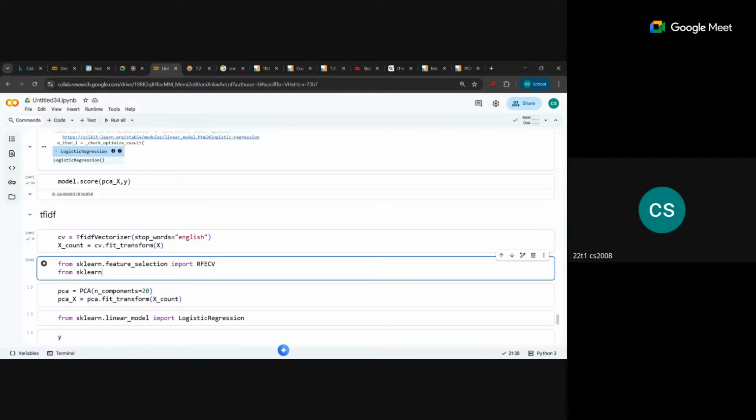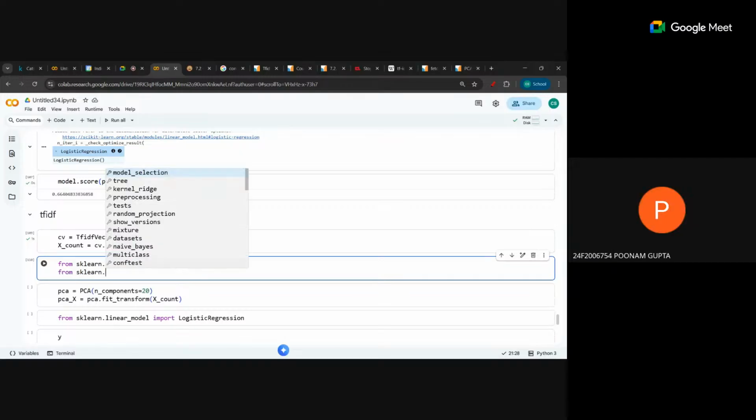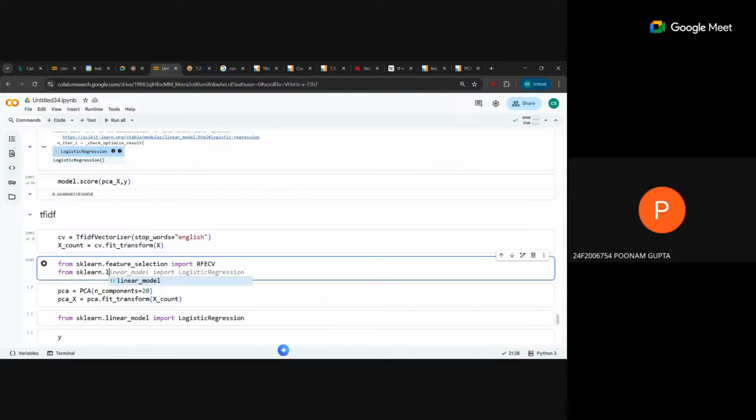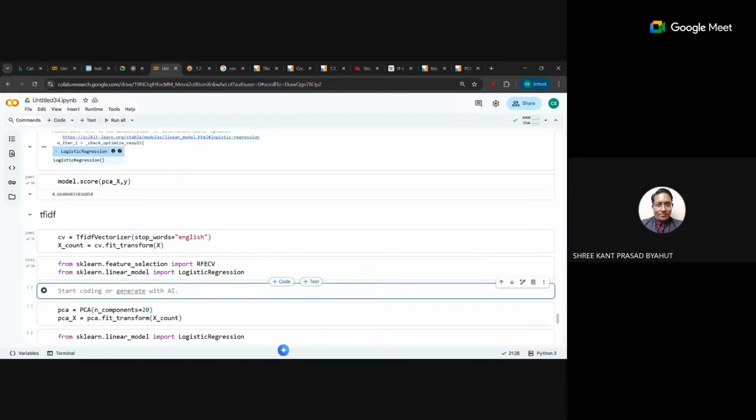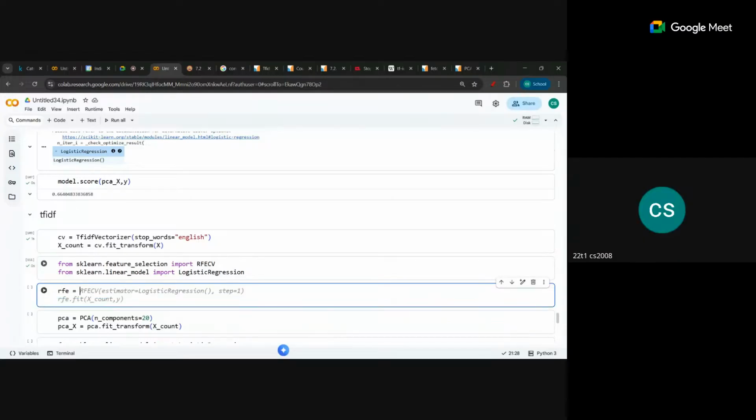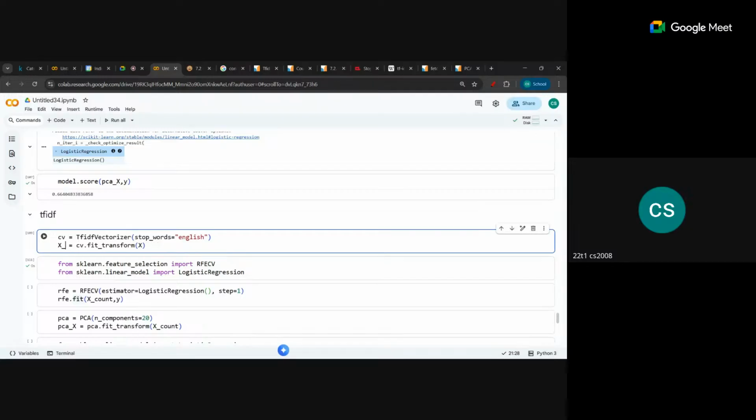Let's say from sklearn, logistic regression. Yeah, we can have logistic regression. Now let's say I want to create an RFE this. There you go, RFECV, estimator is logistic regression. Step 1 something. It's fine. So X count. This time I'm giving, okay, let me change it only, TF-IDF. Okay.